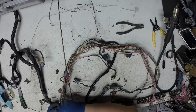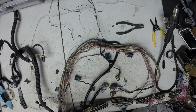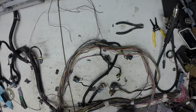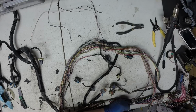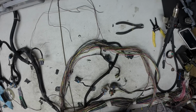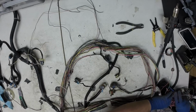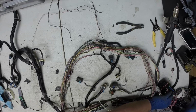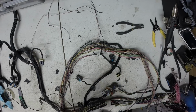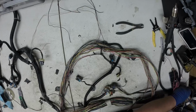And this is the flex fuel signal wire. I was just thinking as I went through the PCM pinouts, I don't remember removing this, because I don't think it's on my pinout. Sure enough, as I pull on that, it goes towards the computer. So that's an example right there of why I don't take the computer up. I'll have to go back in the computer connector and pull this white fuel composition signal wire, is what it's called. I need to add that to my pinout list to remove.